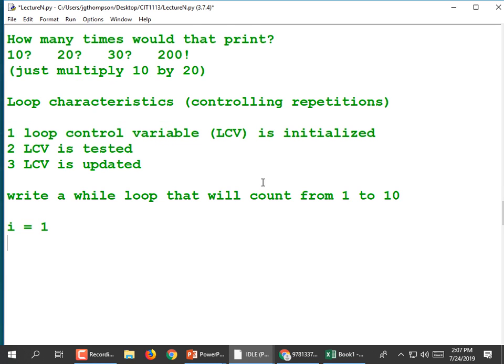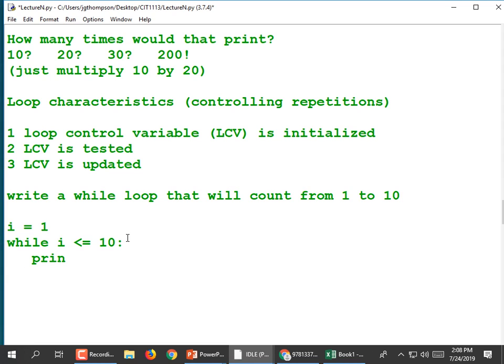That's our loop control variable, initialized to 1 because we're going from 1 to 10. While i is less than or equal to 10, or if you feel like making it a range statement, you can make it less than 11, right? Either one would work. Don't make it less than or equal to 11 because it's going to count to 11 rather than 10. While i is less than or equal to 10, colon.